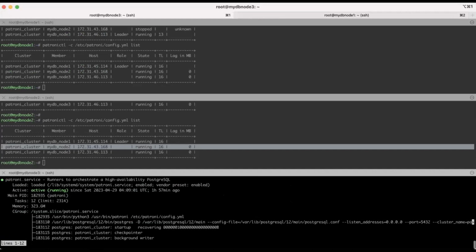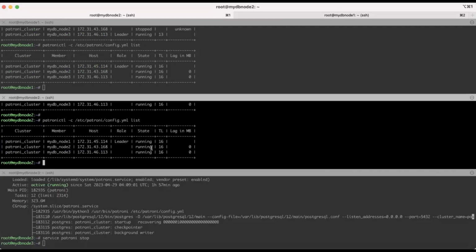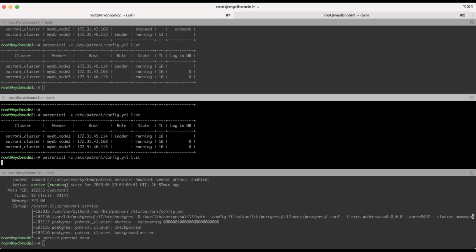So you can see I'm shutting down Patroni. If I shut down Postgres, what will happen is Patroni will start it again. If you know about MySQL, mysqld will be running. If mysqld crashes, mysqld_safe will automatically start it. Okay. That's the same kind of thing. So that's why I'm stopping Patroni itself here.